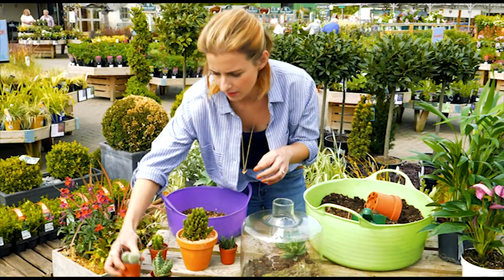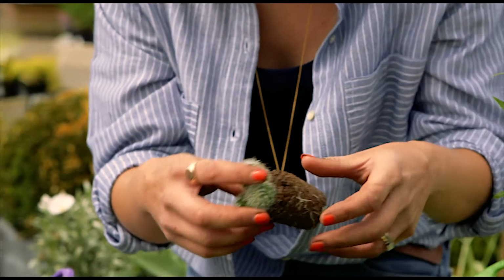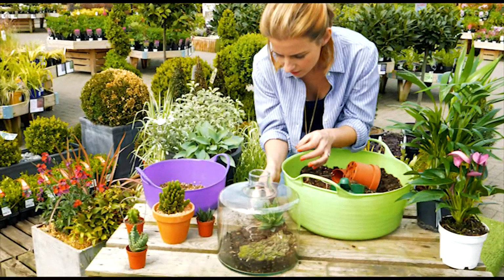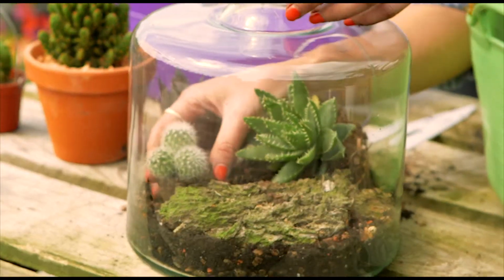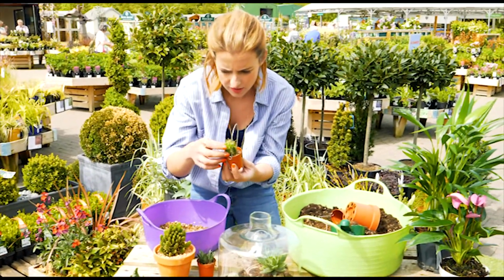And then next up, I've got some gorgeous little cactus. Now, if you're really gentle with them, they really don't hurt. They're incredible little things. I do love them. They've got such character. I'm going to pop that one in at the front there. And then I think next I might put in this little fella.